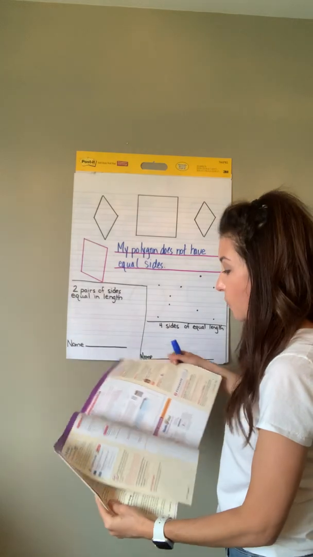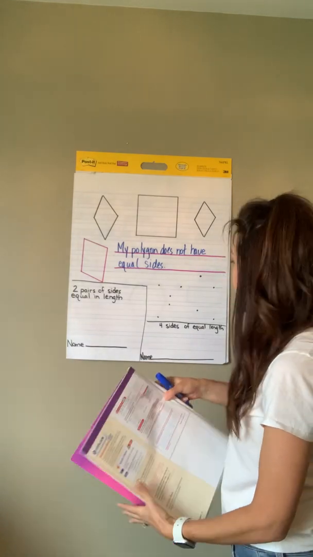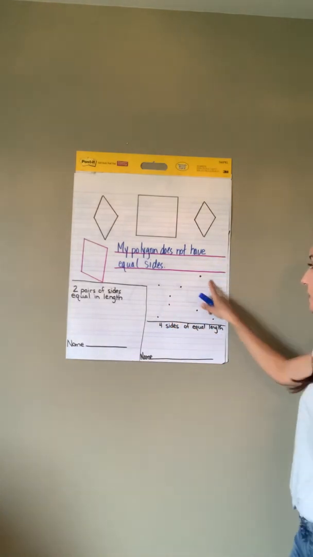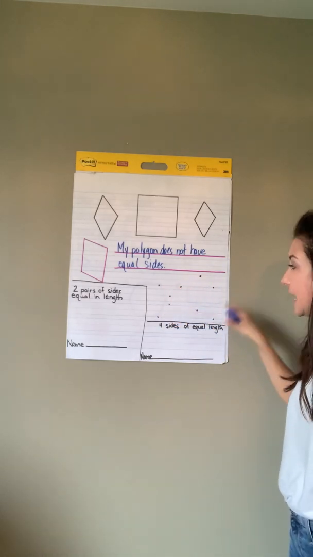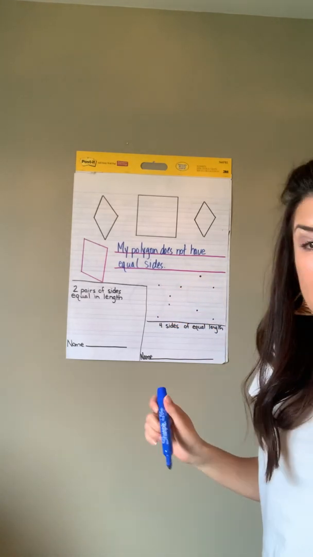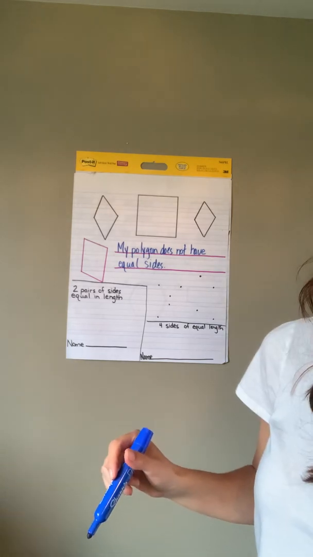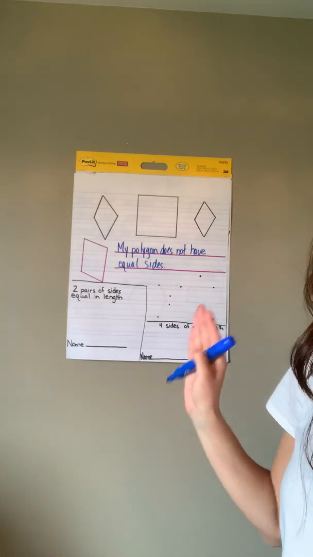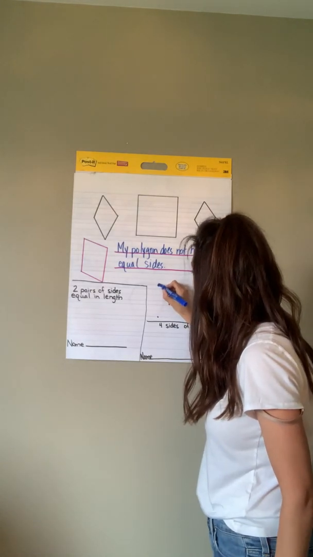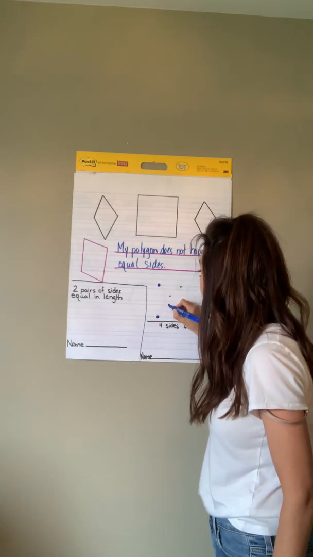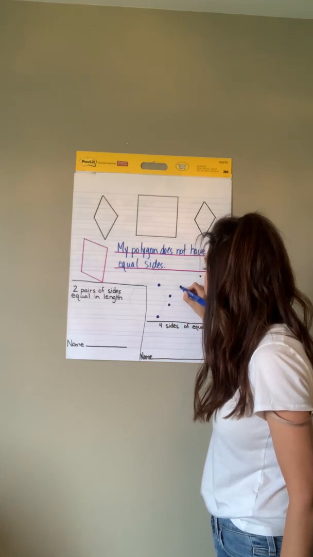Okay, now we are moving on. Let's look at these groups of dots. Okay, I have a bunch of dots here. I have 1, 2, 3, 4, 5, 6, 7, 8, 9 dots. So what we need to do is use the dots and connect them, choose 4 endpoints. Each dot is an endpoint, and I'm going to blow them up here so you can see them bigger. So each dot is an endpoint, okay?